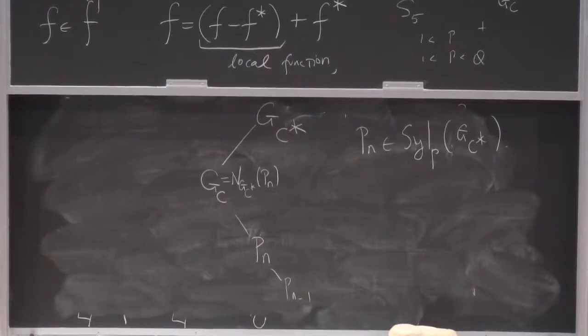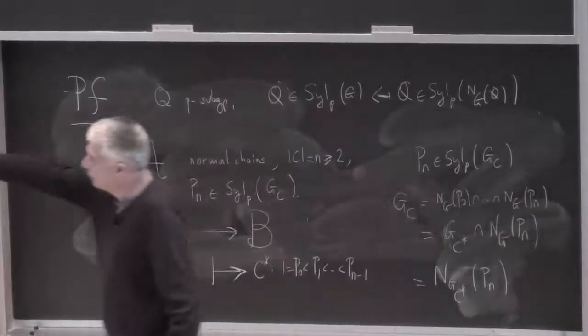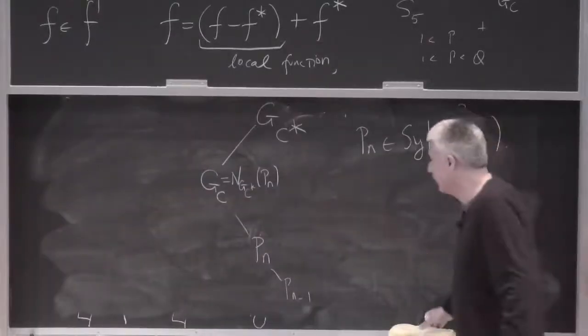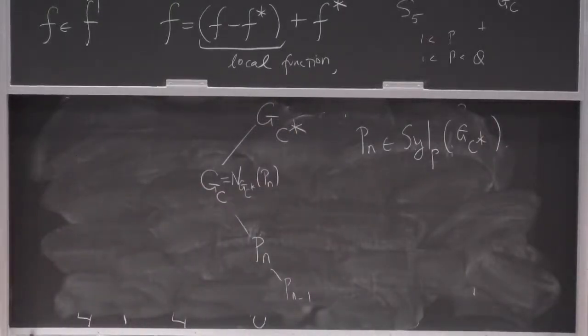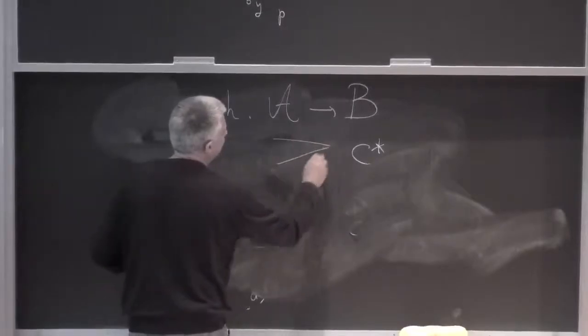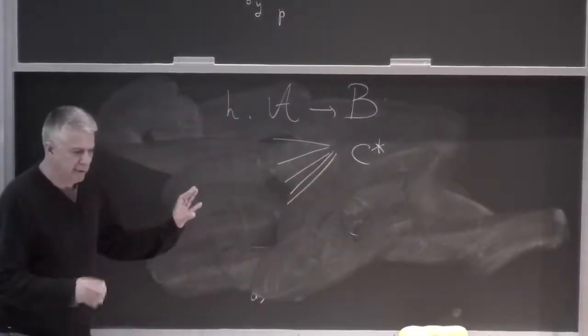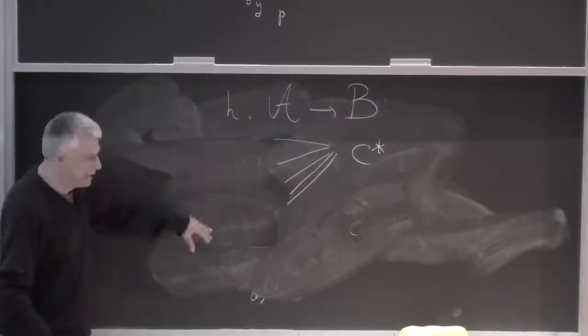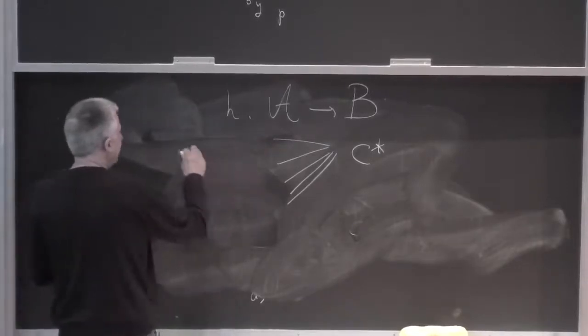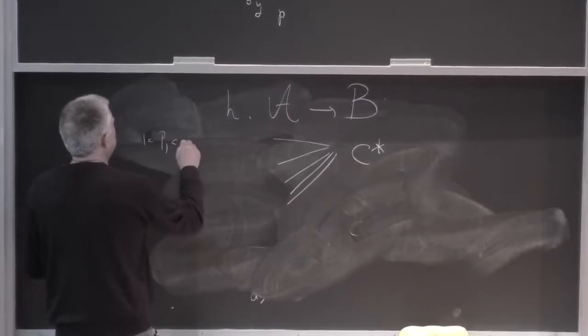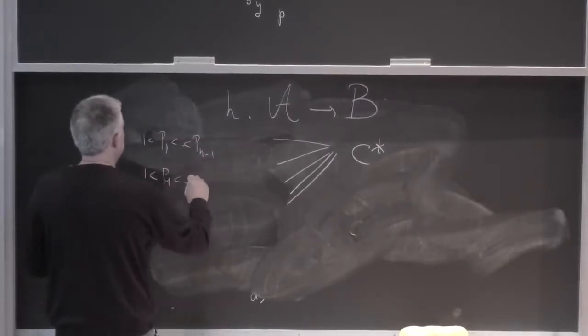Is it surjective? And how do you construct all the guys here that go to this chain? How do you do that? The only thing you have to do is to add a Sylow of GC star, right? So how many chains are there? If you fix C star, what are the chains that go to C star? C star is to cut, to delete the last one. So the first n minus 1 have to be the same. So these are chains that look like exactly P1, P2, Pn minus 1.